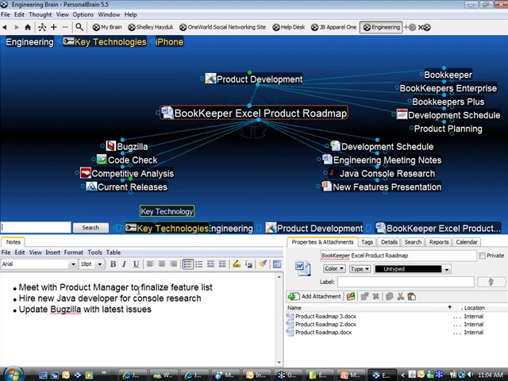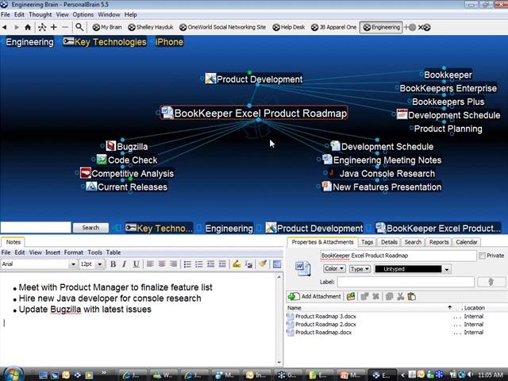The other thing that you'll notice is below in our Tools area here, I've got the Notes tab open. And the Notes tab is also really great for just typing in key ideas. I might need to meet with a product manager to finalize the feature list, or hire a new developer. Any key ideas or issues that I have, I can go ahead and add those into the brain. Now it's pretty easy to go ahead and create new thoughts off this and make existing connections, and that's really where the power of creating that ultimate tech brain comes into play.